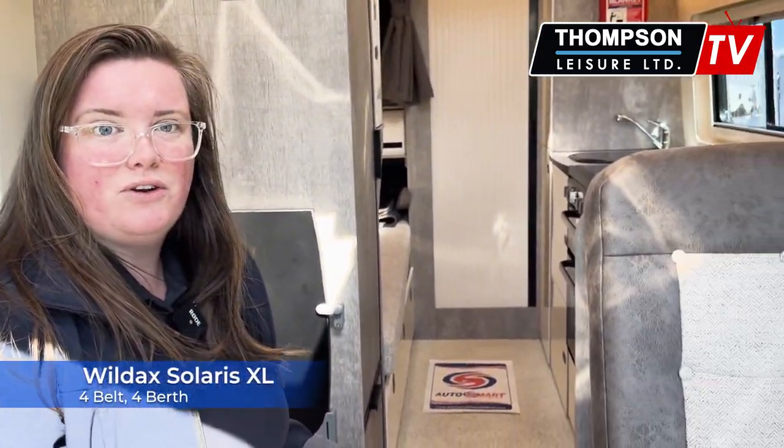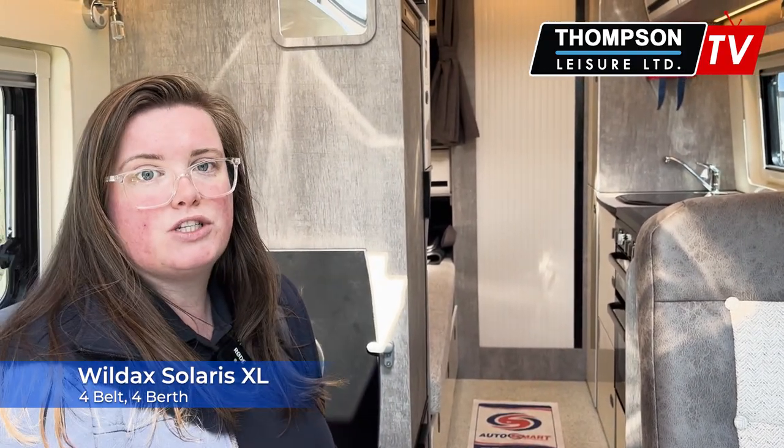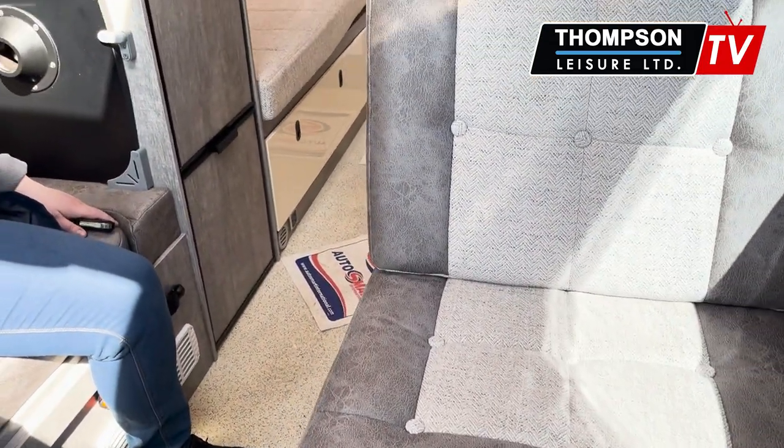So this one is a Wild Axelaris and it is on our rental fleet for you to try. It is a popular layout and a very unique layout, so that's why I wanted to show you inside it. Where we are right now is your main living area — I've actually made up one of the passenger seats into a lounge. Whenever I take this vehicle out for a weekend away, this is the way that I usually have it because I like to be able to have that open living area.